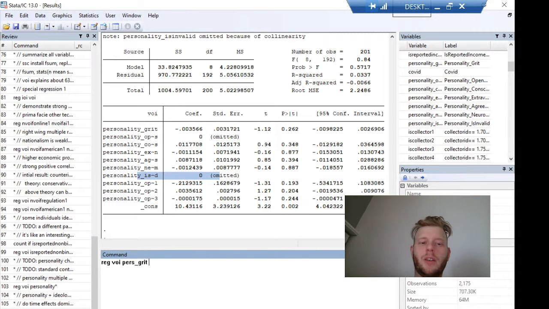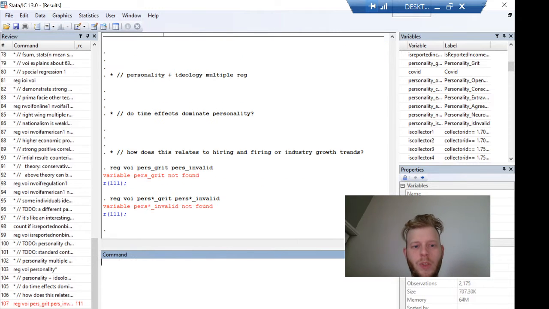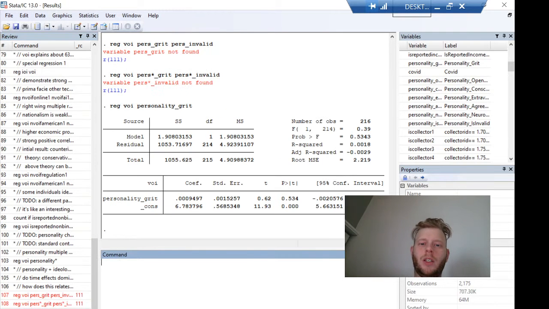Variable of interest and grit. And I should still be able to get invalid. Where's grit? Right, sorry, hold on. Boom. Alright, you're gonna make me write the whole thing out? I think I'm doing the shorthand wrong. Personality, grit. So we got the top line, short regression.